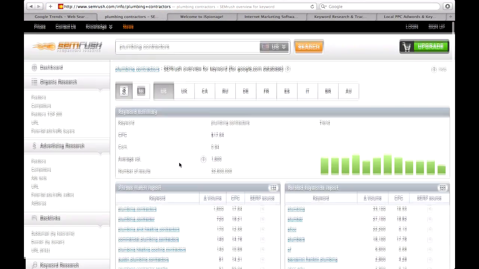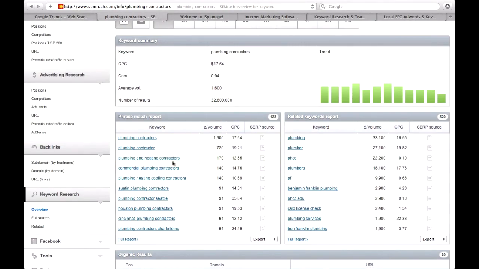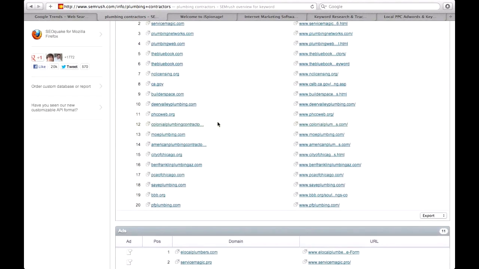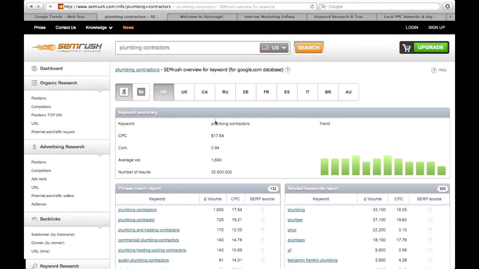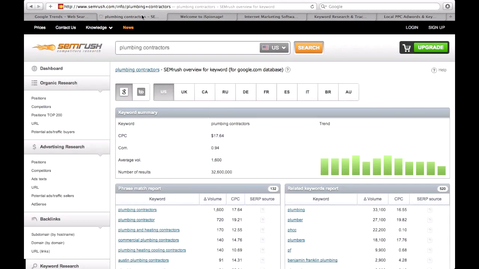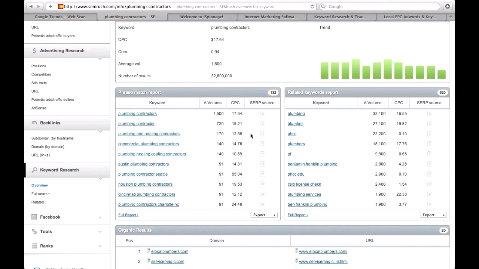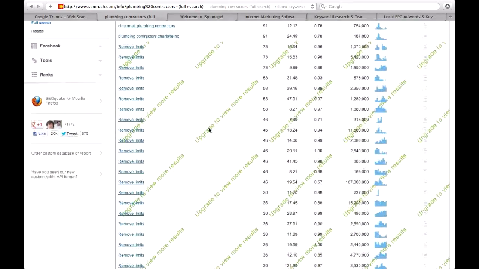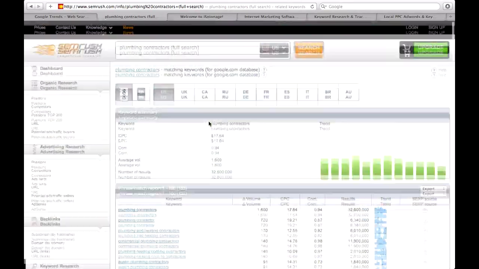So we can see that there's significant search, especially if we did local searches. We could see that there's different types of searches that we can perform within this. And again, these are the tools we want to make sure that they're free, or have a free trial period that you can try out to help with your keyword discovery and to find out what is trending. Again, you can open these up. If you had a trial account, you would go on way beyond and learn much more about what's trending.